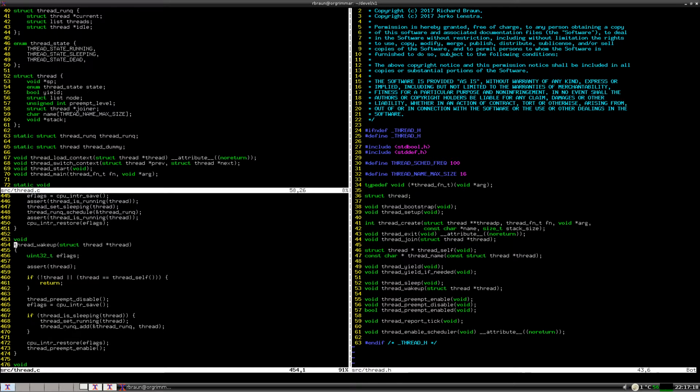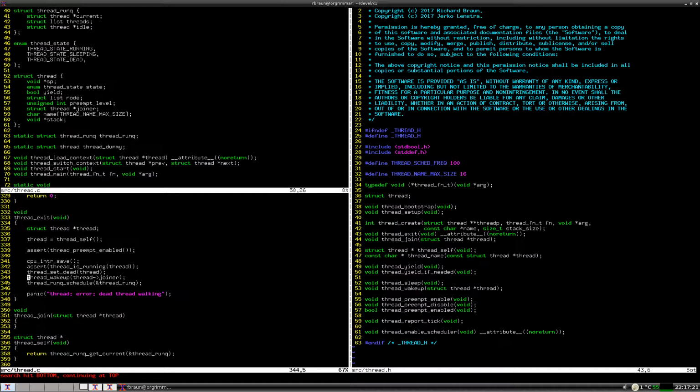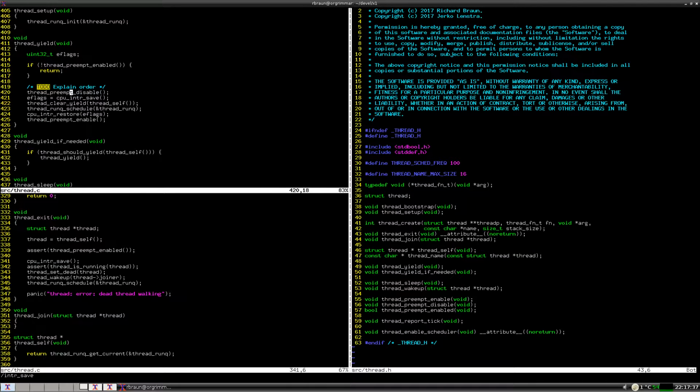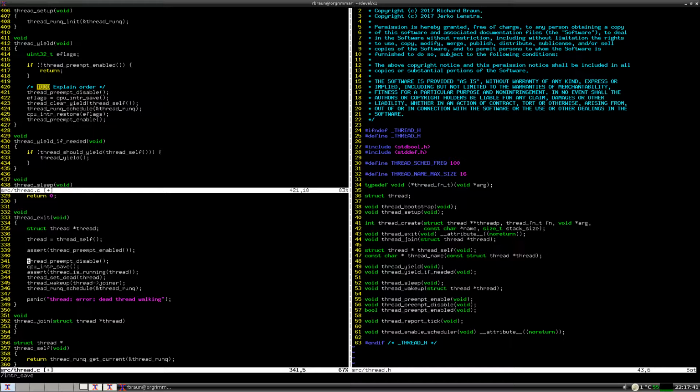So, destruction. Wake up is fine now. It's fixed. Okay, so in exit we do wake up the joiner if we have one. So the joiner is synchronized with interrupt and preemption. Oh, by the way, preemption is enabled here, so we want to disable it. Like this. So we disable preemption, we disable interrupts, we make sure the thread is running, we set it to dead. We wake up the joiner if there is one, and then we schedule with our new state. Okay, and all this is in the critical section that is created by these two things here. And so our thread is going to be dead, simply put.